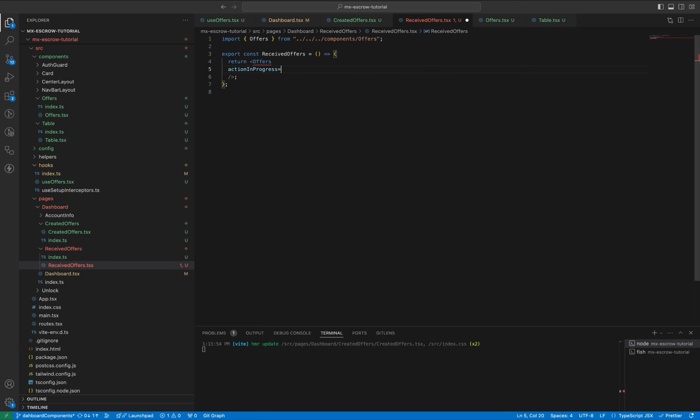We will set it to false in the beginning. We will set the action label as confirm, because this time we accept an offer. We will set the card title to received offers.